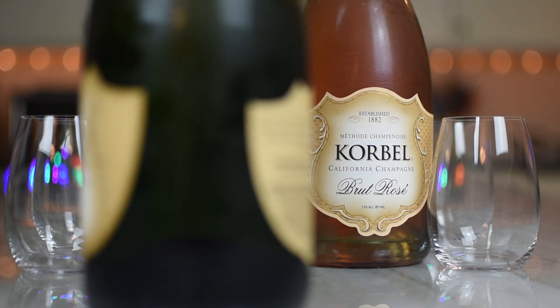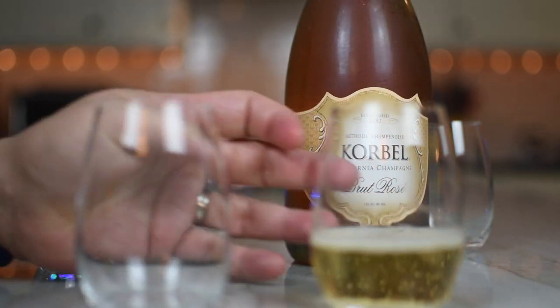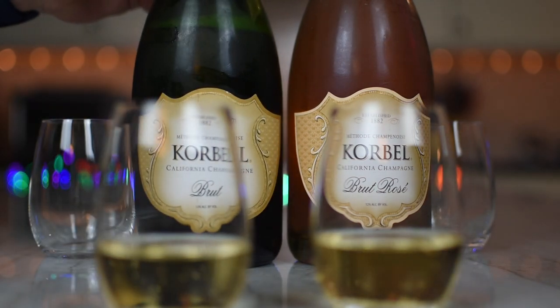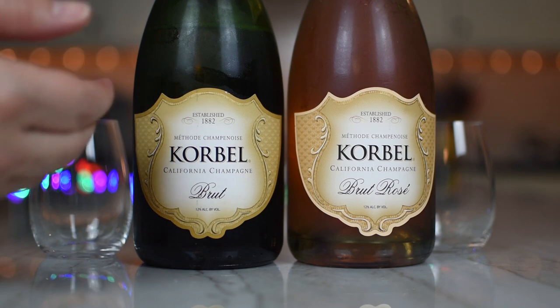Let's do this. Let's take a step back — I can feel it, I don't want to lose an eye. There we go. It's got a nice golden color, there are some bubbles. How's the nose? Smells like champagne. It's a yeasty kind of nose — it's wine, it's got yeast in it. They put yeast in the bottles and kind of put a stopper on it, give it a little turn. It's naturally carbonated — hence the méthode de champagnois.